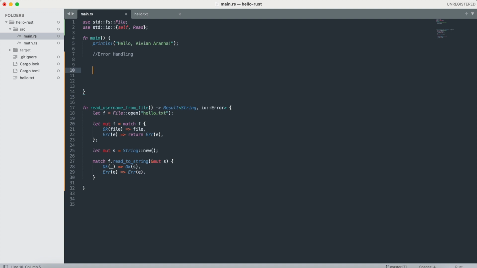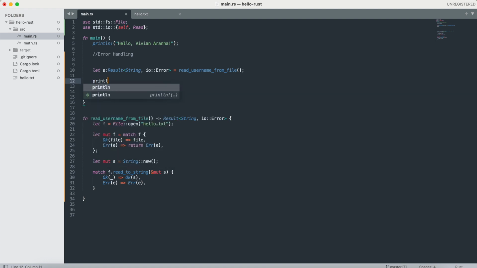So this is what will propagate back and return to the function that is calling. For example, if this is the function that is calling, let's create an object to take the return parameter. If you see, the return will be the same style, String comma IO error, same as what is returned back here. I'm going to create this object and call this function read from file. This will assign back whatever comes back to this, and it will ask you to decide what you want to do with it. So I can print, just going to print the value, not do anything special with it. Let's put it inside, comma, and then check a.is_ok. It's a built-in function where, based on this result, I can check if it is okay or is an error. So it's going to print out true or false.